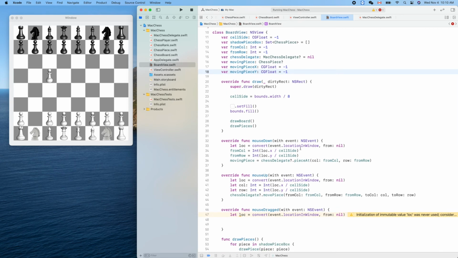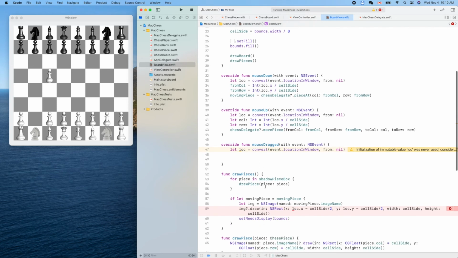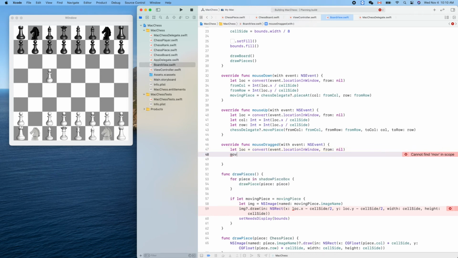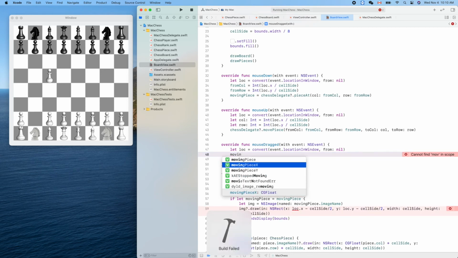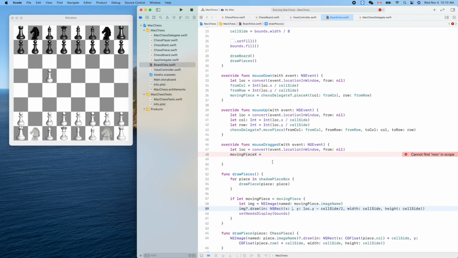So now we can set movingPieceX equals this. Cut. So we only set its x.